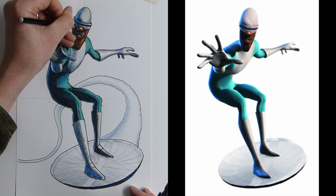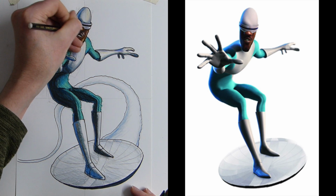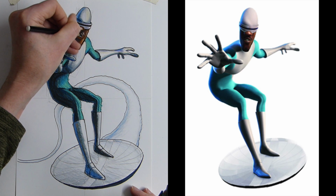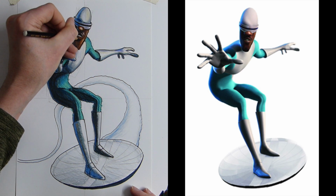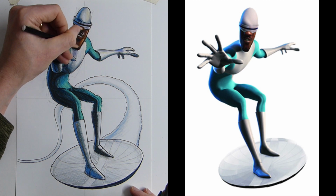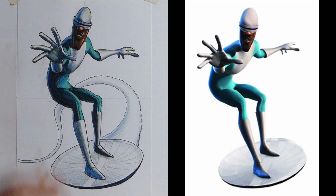So now we can do round the edge of his nose, underneath his visor. Just give a little bit more shape and form to his nose. Same with his top lip. And then on his chin, underneath his bottom lip, and going down to that brilliant goatee. There, Frozone's really looking good. Now all we've got is his front right boot.